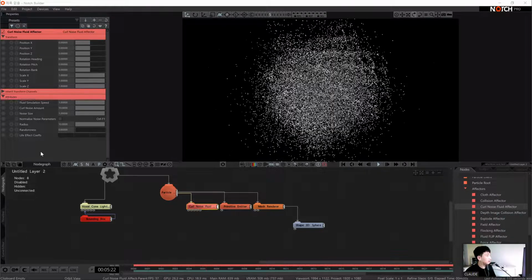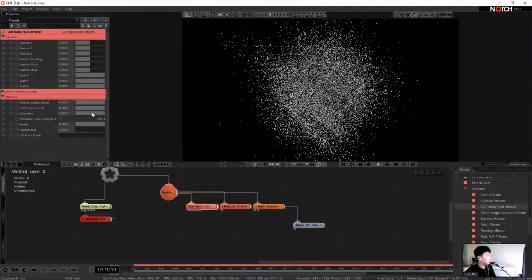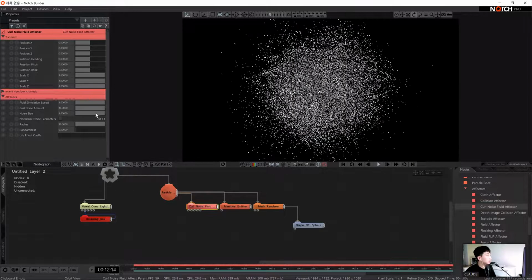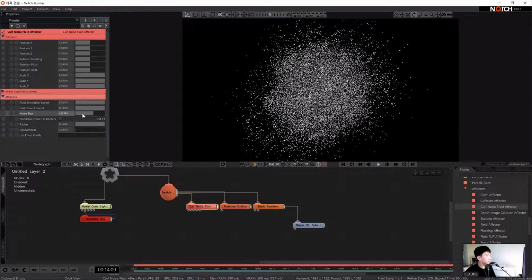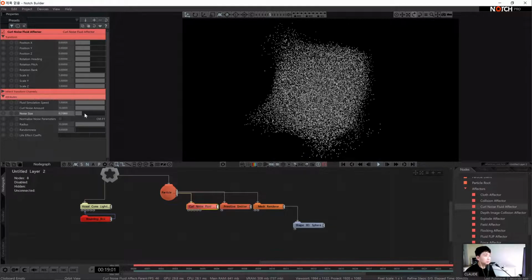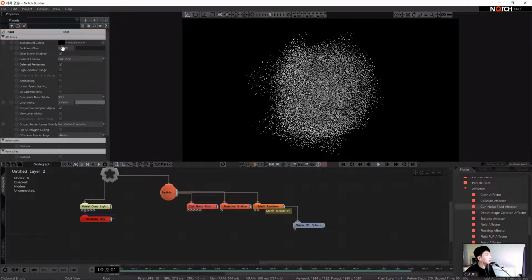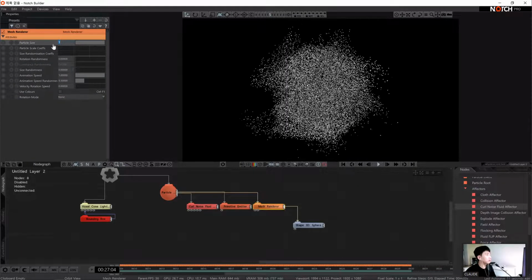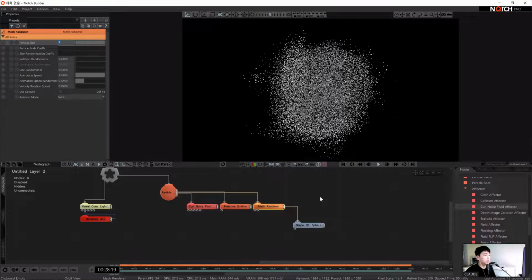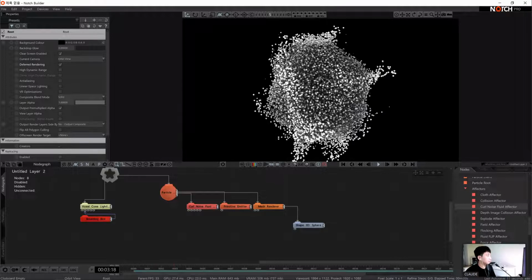I think this noise scale is too big now, so I will adjust it like this. And I have to adjust the particle size in the mesh renderer in here. Yeah, I think this seems appropriate.